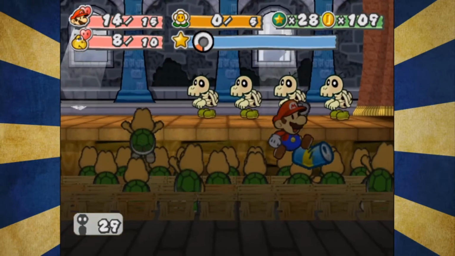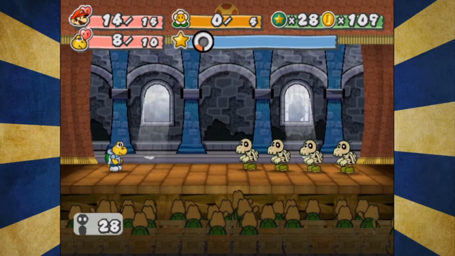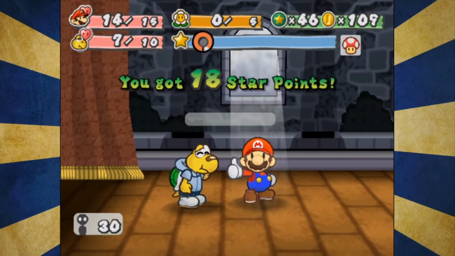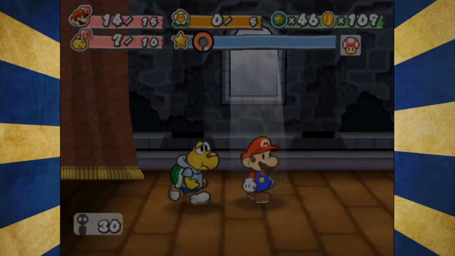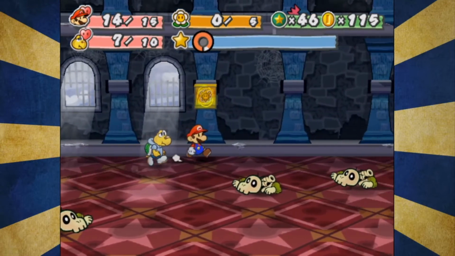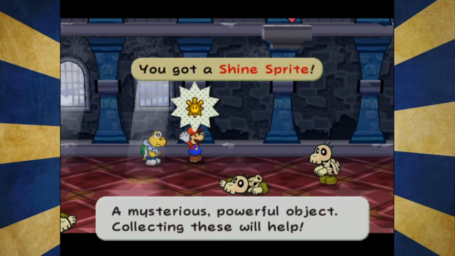I'm going to go ahead and hit this guy with the can because I don't want you throwing that garbage at me. Alright, and for beating those dry bones, we were able to get 18 star points. They actually made a lot of companions in that battle, so it dragged on a lot longer than I would have liked. But now we get to have one of our very first shine sprites, a mysterious, powerful object.